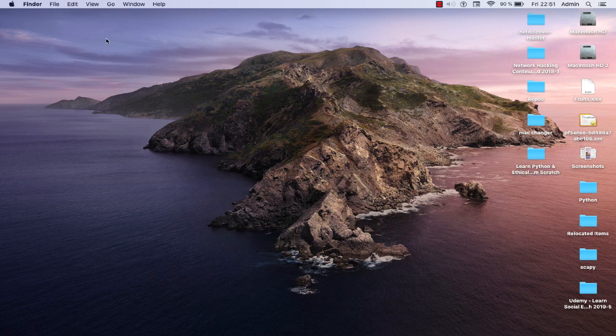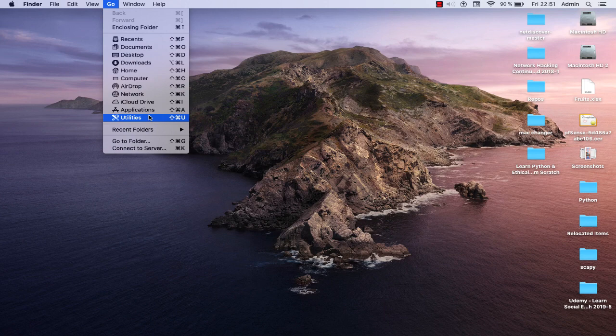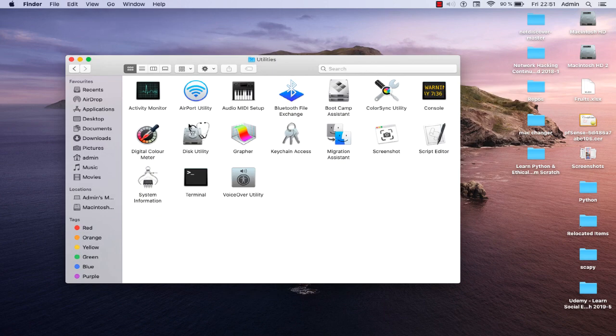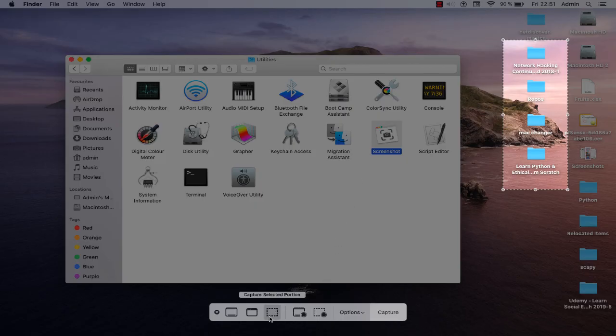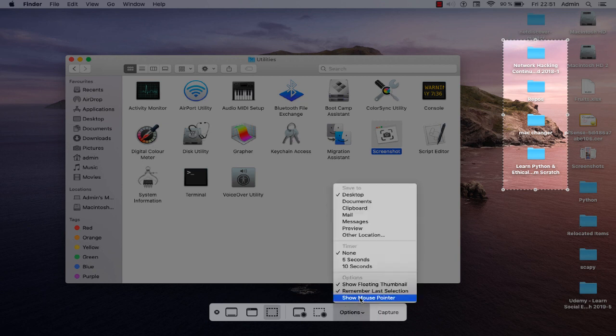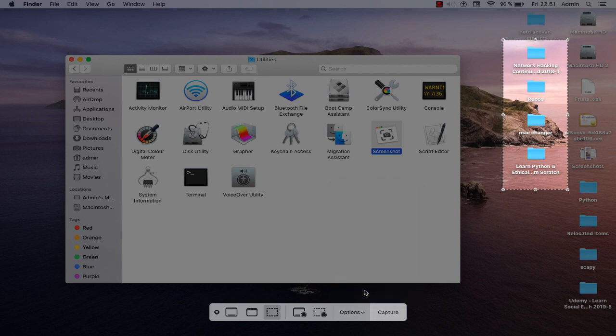So if you go here in Finder to the Go menu and Utilities, you can see the program responsible for what we have done, which is called Screenshot. If I double click on it, I get the menu that we have used. And of course here, because of the remember last selection option, it already selected the last portion that we selected, but we can get rid of it if we want. And now you get your usual menu where you can take screenshots.